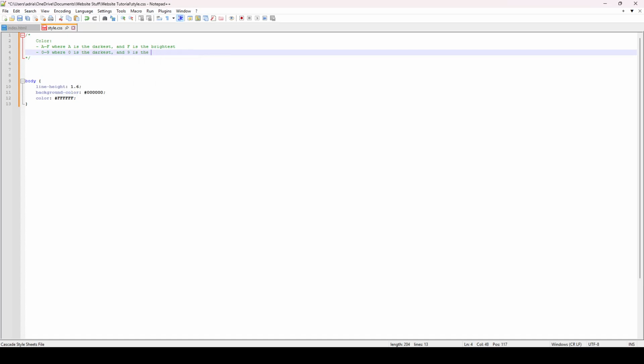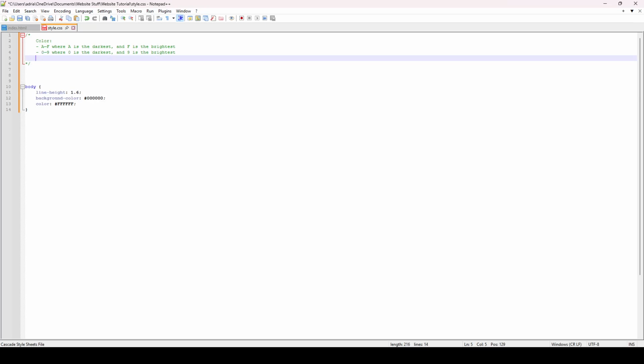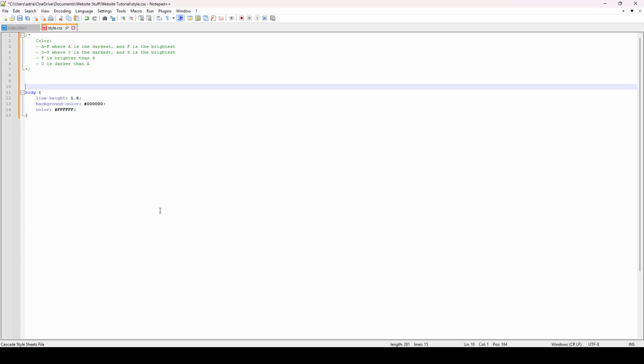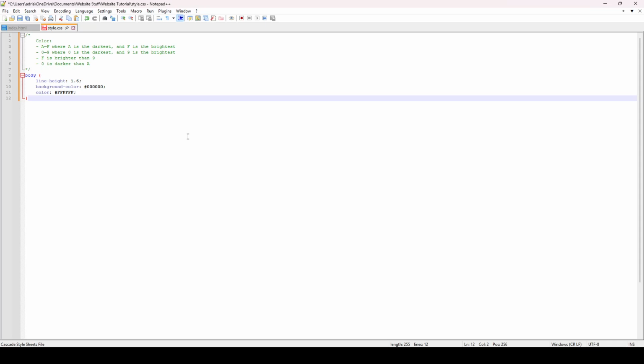And 9 is the brightest. And then you can keep in mind that F is brighter than 9, and that 0 is darker than A. That's all you need to know. Because F is used whenever you want to use white, and then 0 is for black. I'm not too sure why it is this way, but yeah, it's good to keep in mind.